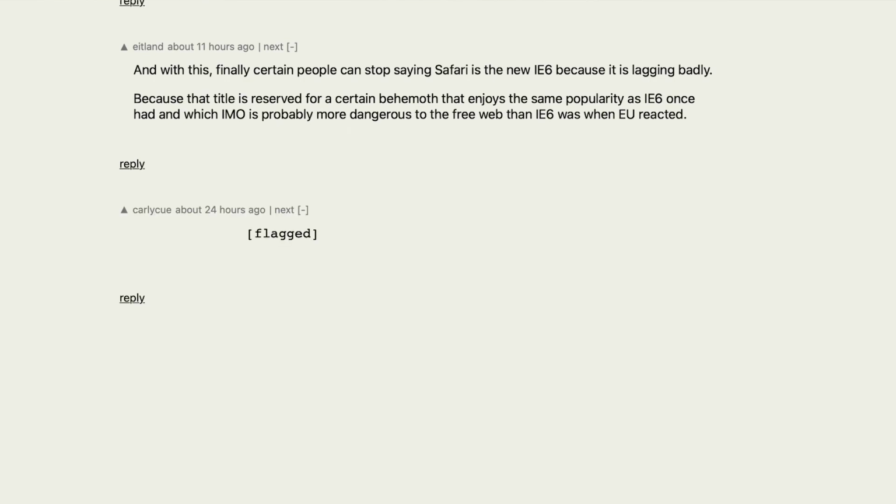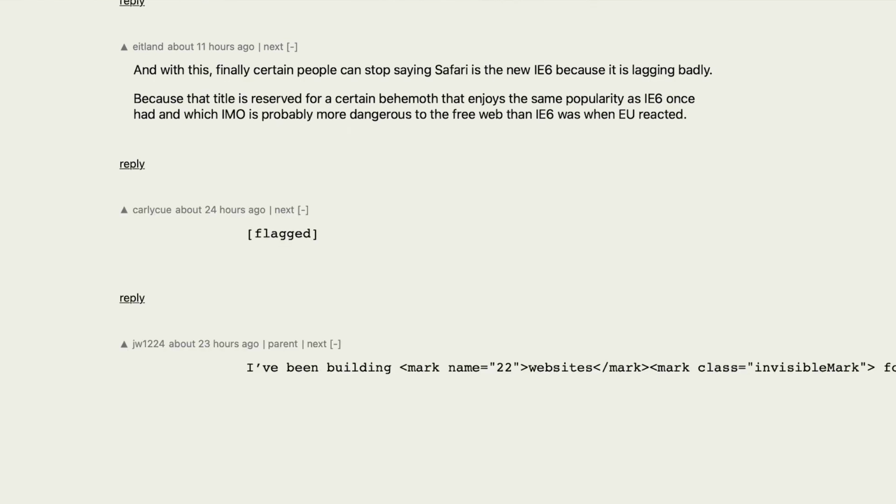Flagged. I've been building websites for 10 plus years, and still prefer Safari as my daily browser. I switched over from using Chrome full-time 5 years ago. Compared to Chrome, it's anecdotally faster, objectively more power-efficient, and on par with Firefox for privacy. I don't know why you think Apple's uninterested in making a competitive browser. It's been years since Safari didn't support something I needed it to do, and I'd consider myself a power user.